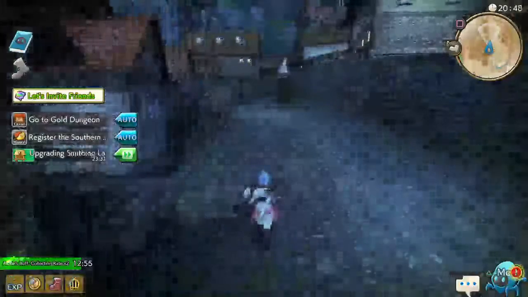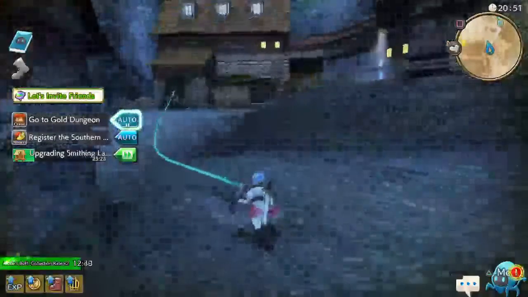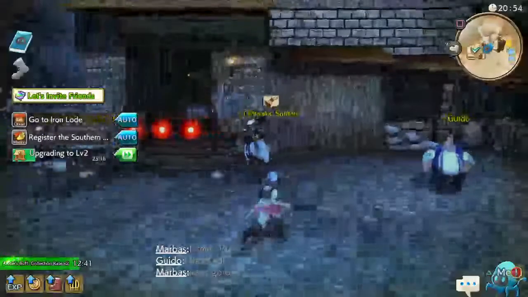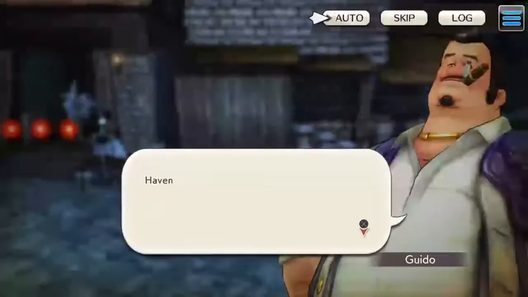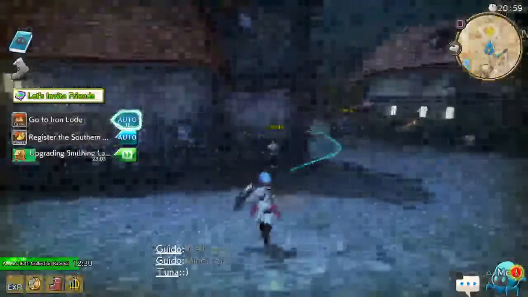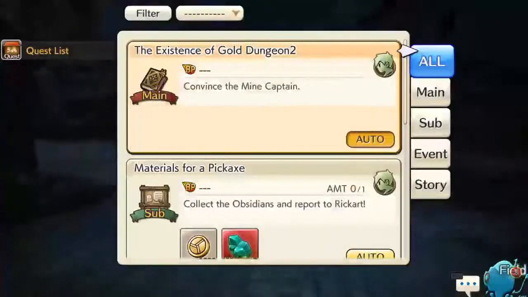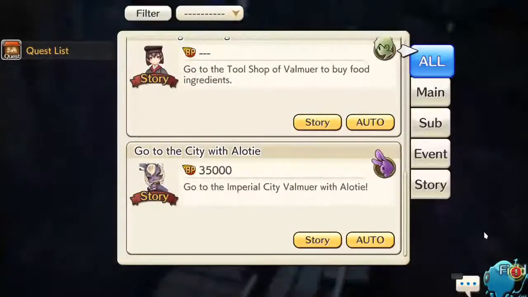Let's come up this way and let's go to quest. Order. Okay. So now this guy should allow us to go in. Go to the iron load. Okay. Alright, let's just follow this. While we're at it, let's check our quests. The cool thing is we can auto move and look at quests and stuff at the same time.